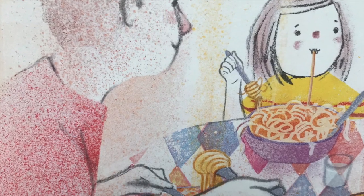So what about the actual technique? I've always been so curious about your actual technique, without giving away all your secrets. Can you tell us a little bit about how you get those lovely textures, particularly Dad's jumper? That's with a blow pen. Let's see if I've got one. There's different types, but this one goes in like that and you blow, and it does a really crude airbrushing technique. I haven't used it a great deal in this, but Abby Elphinstone's book, The Snow Dragon, that I illustrated, it was absolutely perfect for that, inspired by murmurations, and the speckles were great for that.